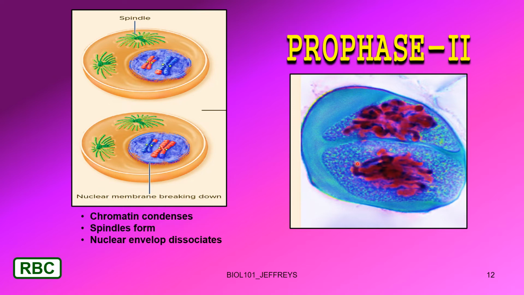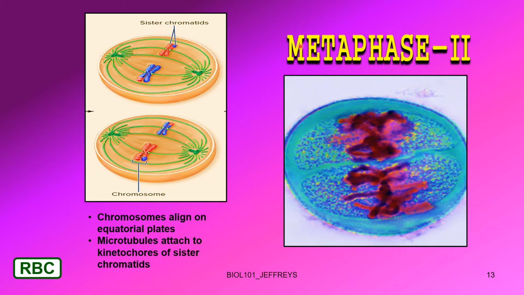All right, so here we are in prophase 2. Nuclear envelopes dissociate. The whole chromosomes are there. We have our two daughter cells here. And then we go into metaphase 2. What happens in metaphase? Chromosomes line up on the equatorial plate or the metaphase plate or the equator of the cell. And here we see that. Chromosomes lining up. Now you have two cells going on here. There's the division. So just keep that in mind when you're looking at this micrograph.